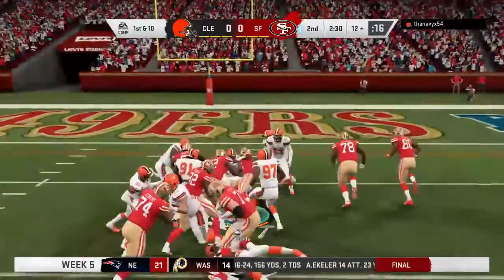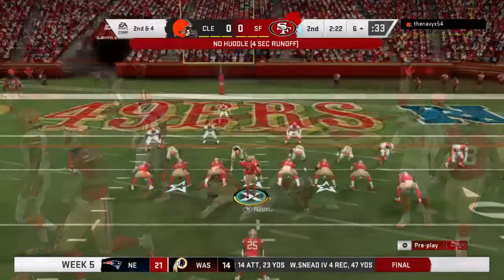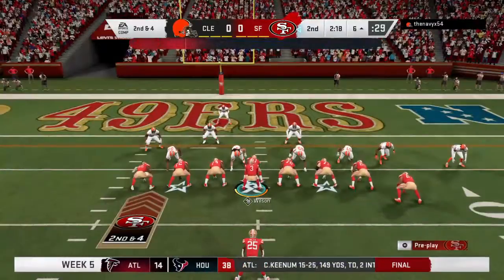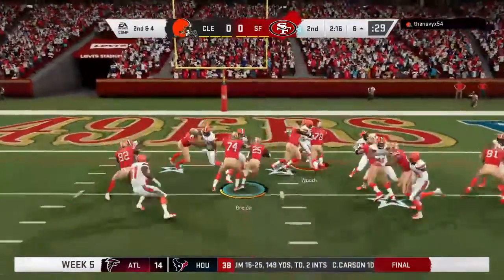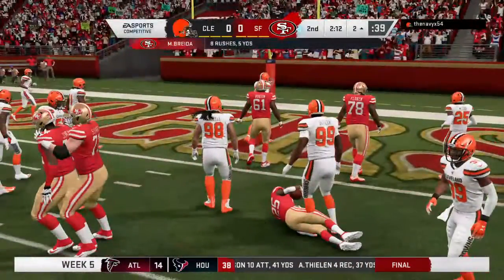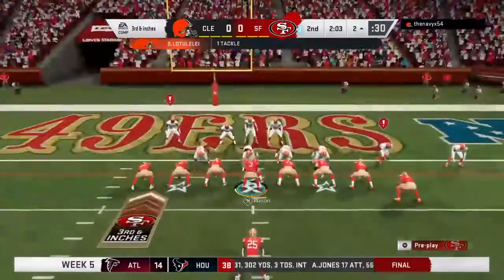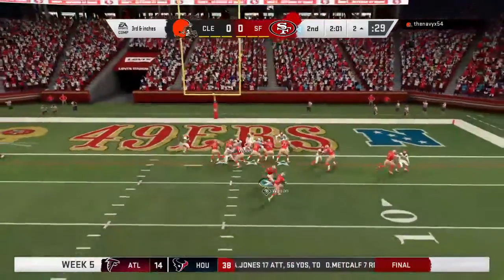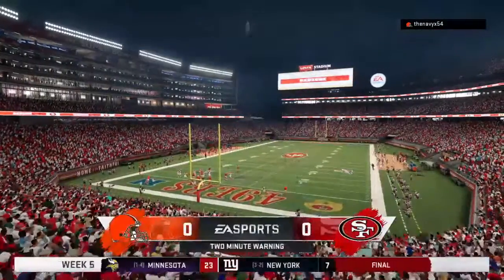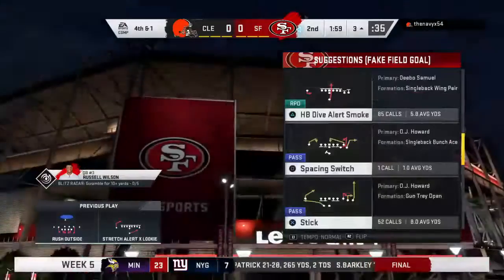They run with Breida down to the 6-yard line on a pickup of 6 as he gets halfway to the goal line. Here's Breida. And he's able to get it down to the 2-yard line. The offense on third down tonight, they've hit 2 for 4 thus far. They're looking at 3rd and a few inches. They'll try to pick this up on the ground with Breida. And the penetration too strong. He won't make it back to the line of scrimmage.